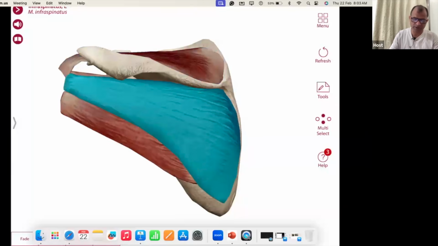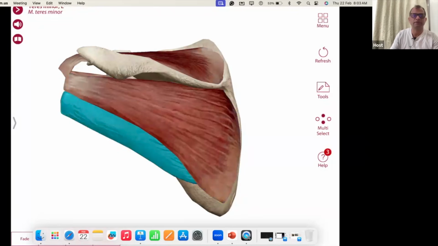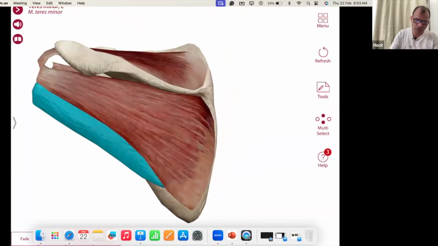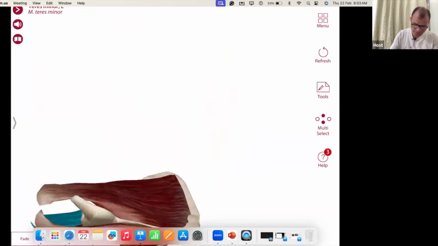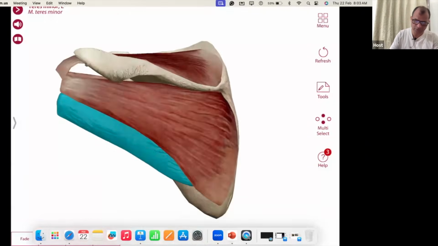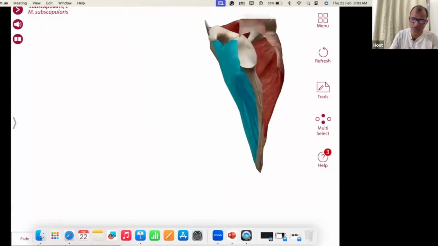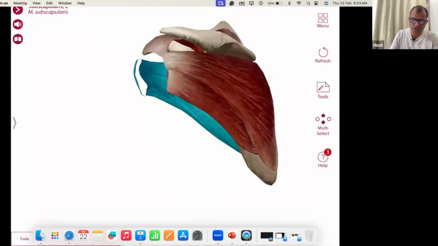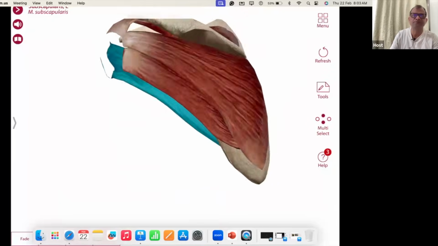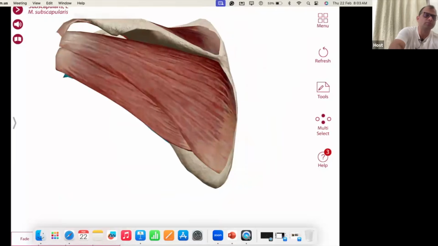The infraspinatus, we are looking from the back side. Then this is the teres minor. ये teres minor है. And if you see the front side of the scapula, अगर आप scapula के front में चले जाएं, so this is the subscapularis. How the subscapularis is also coming to the shoulder joint. So these four muscles providing stability. ये चार मसल शोल्डर को पकड़े हुए, ऐसे ऐसे पकड़े हुए चारों तरफ से.